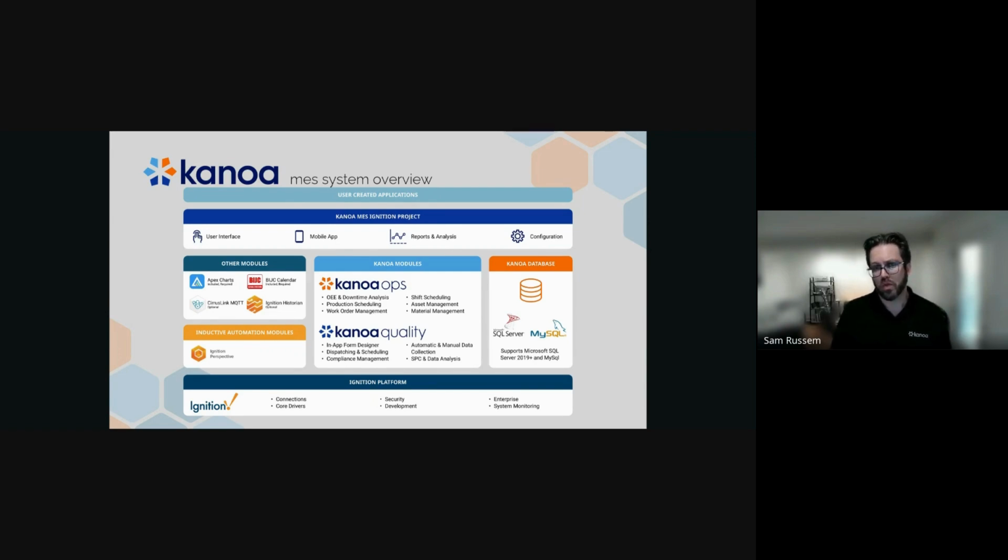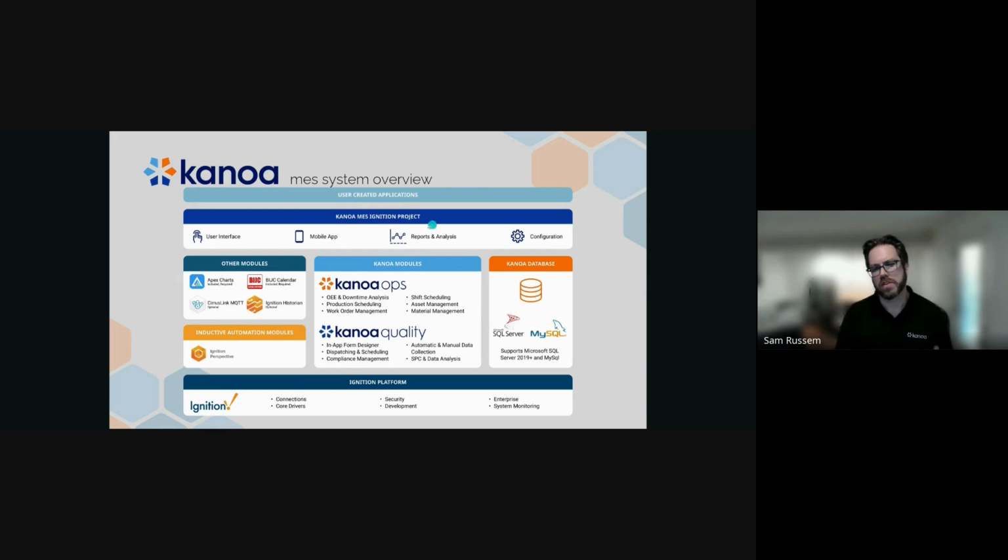The Kanoa modules are what you install into your Ignition gateway and add something like 400 system functions into your Ignition installation to help with all of those communications to and from that Kanoa database. So that could be writes and configurations like setting assets or defining materials, but more commonly, you're going to be using these to retrieve data from the database. For example, we'll go through a demo later where I'm going to use Kanoa.events.get downtime reasons for this specific asset with this time period to get some key data from the database.